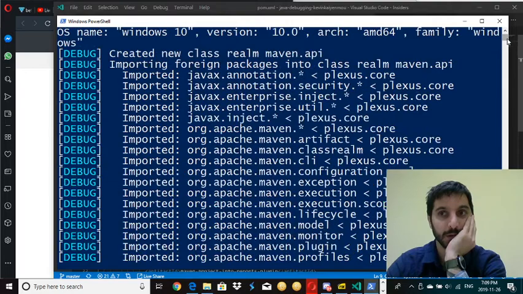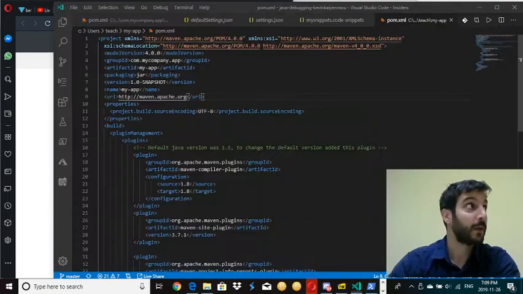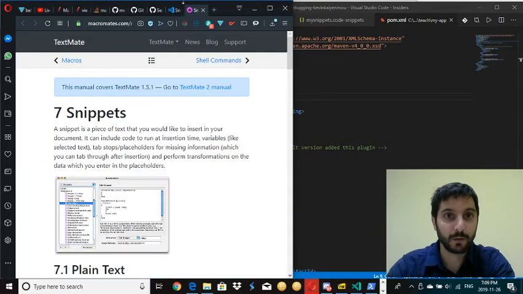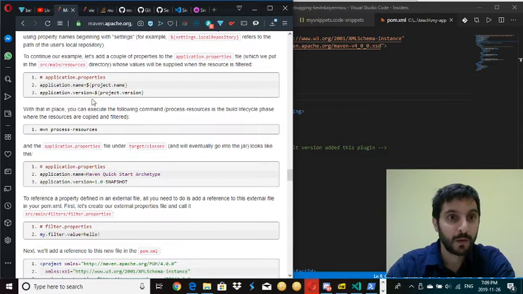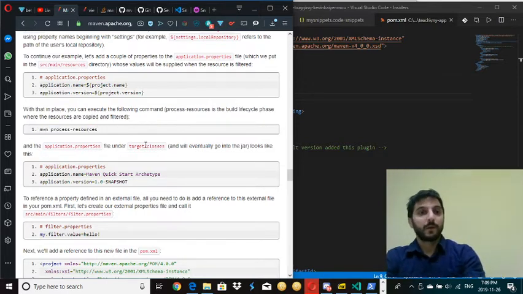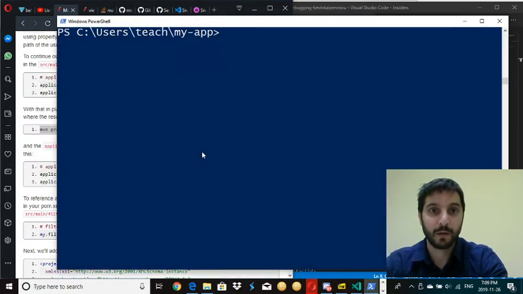Looks good. I think there's no warning. So let's go back here. With that in place, you can execute the command. We did that already.